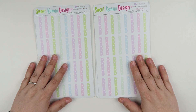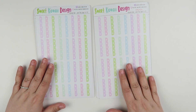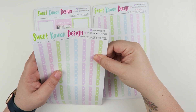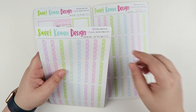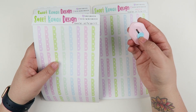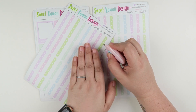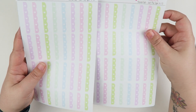Page number four, you have all of your checklists. Again, the only difference is going to be the height. I really love this style checklist because you can trim it to whatever space or list you're working with. If you only have three things going on, you can just chop it right there and it looks like it was supposed to be that length. When I'm working in my planner, I like to use something like a little blade — I think I got this on either Jet Pens or Kawaii Pen Shop. If you just use a straight edge and cut it, super easy. Or you can just use scissors. That's page number four.